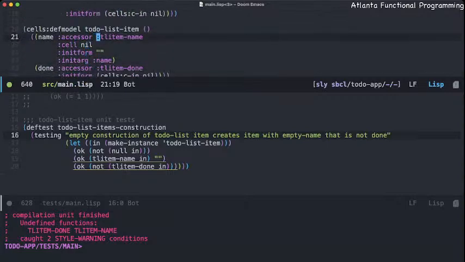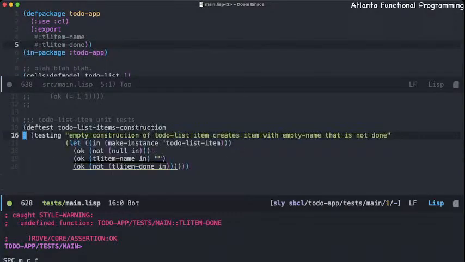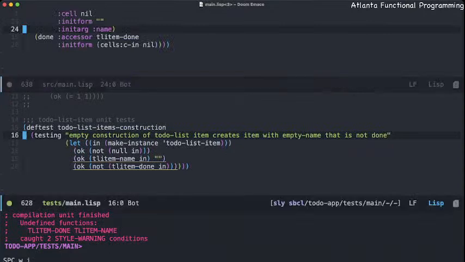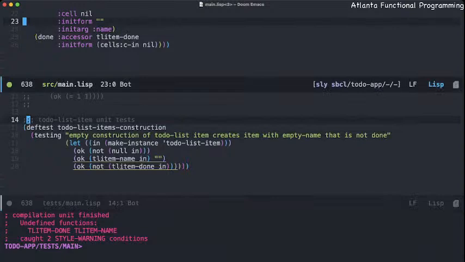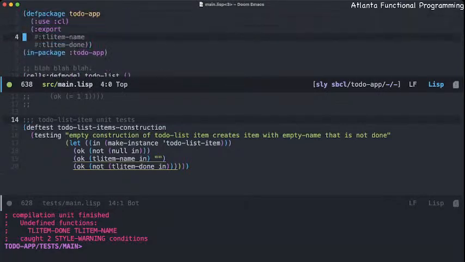Oops, sorry. Just realized that these are method names. Okay, let's see if this, sorry, let's do this. No, let's do that. Still not there. Right, that's because they're not exposed. So let's just go ahead and expose them.